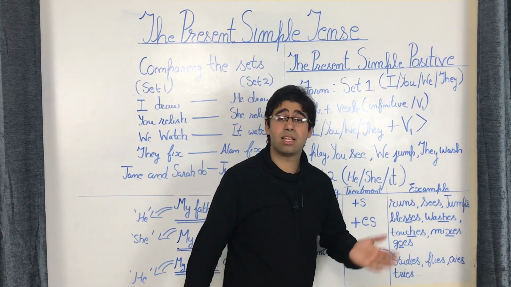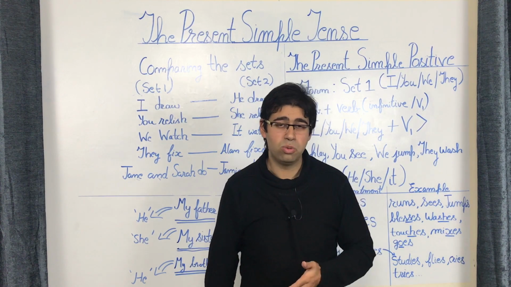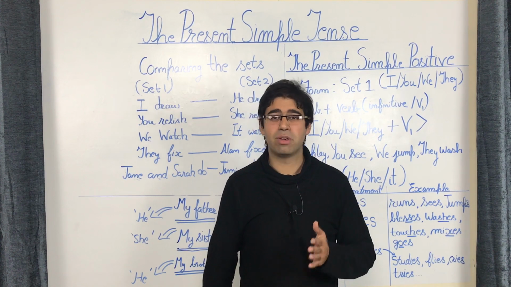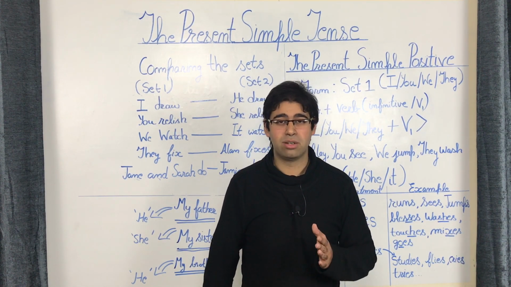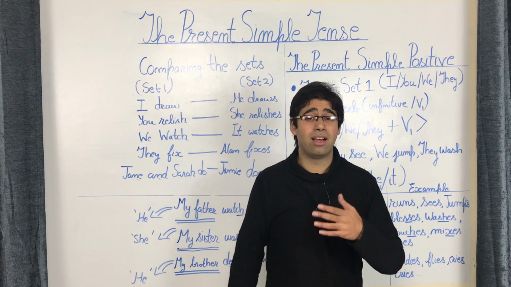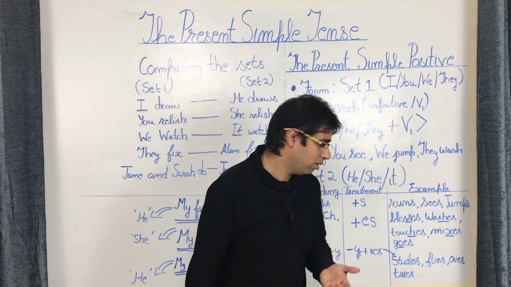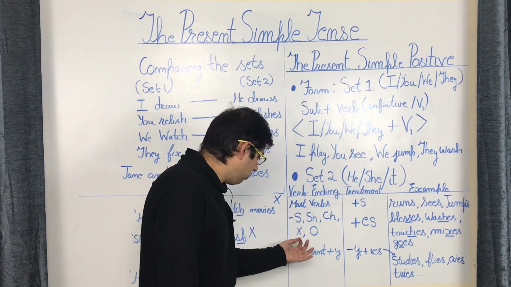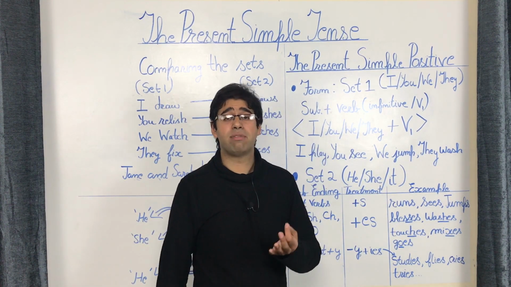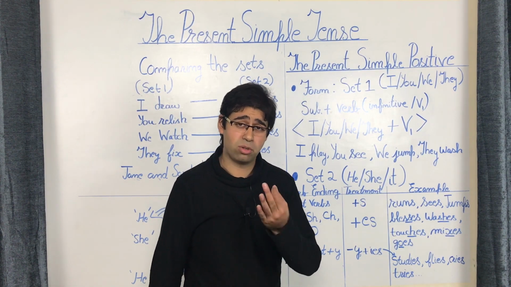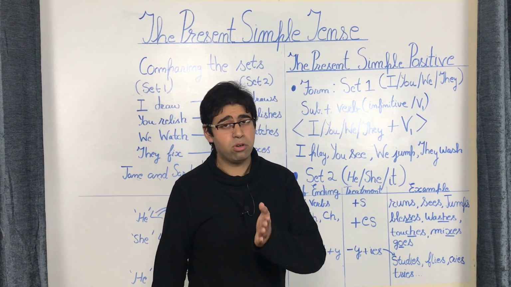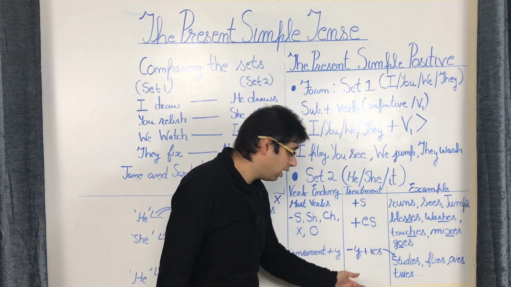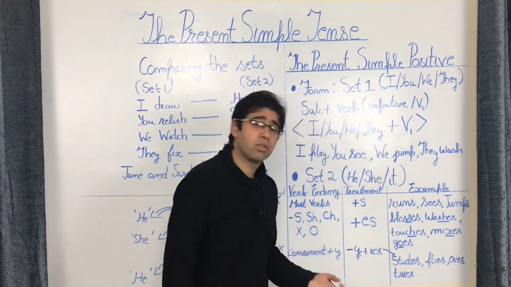In fact, this precisely is the reason why we use do in conjunction with I, you, we, they, and does with he, she, it, because do originally ends with the vowel O. So there you have it, another mystery solved, which brings me to the final rule, which is the consonant plus Y rule. Now, what is this rule? Whenever in any verb you have the second last letter as a consonant immediately followed by a Y, the treatment you provide to that verb is you remove the Y and you add an IES towards the end of it.